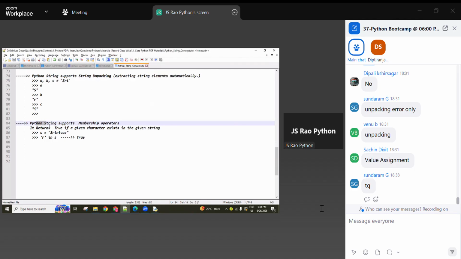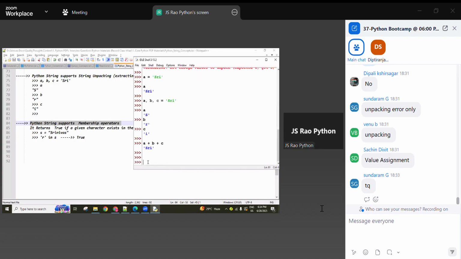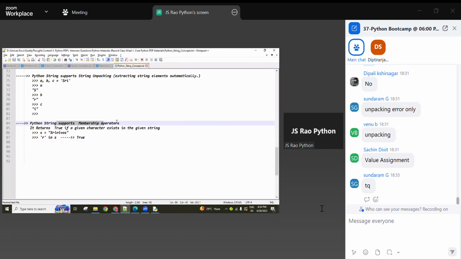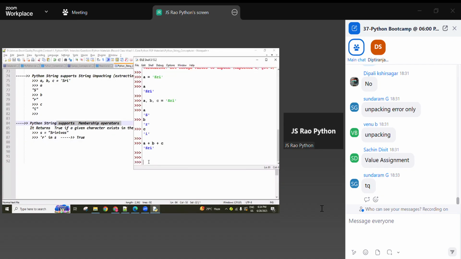And next, Python string supports membership operators also. All objects support membership operators, every object. Now here I am going to search for P: P in Python. Is P available or not in this Python string?